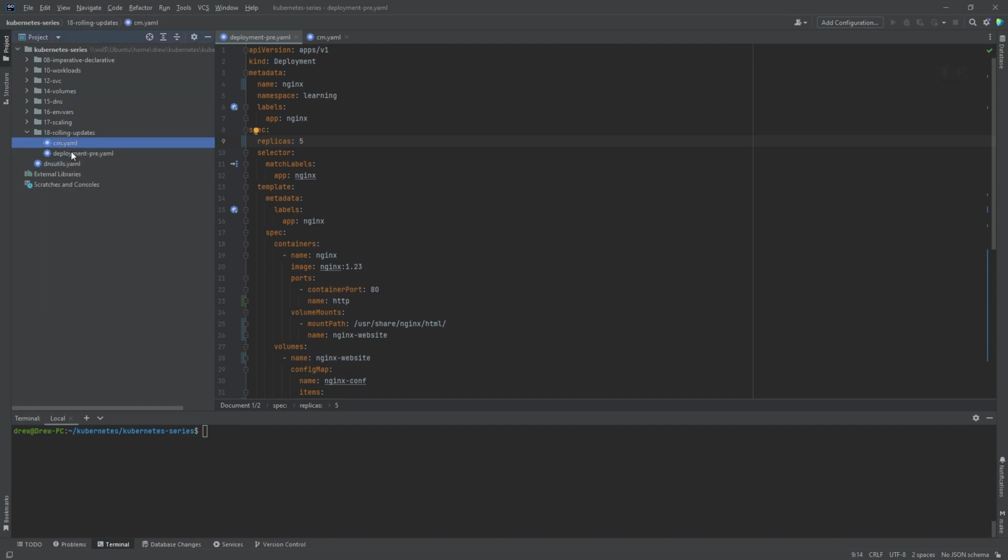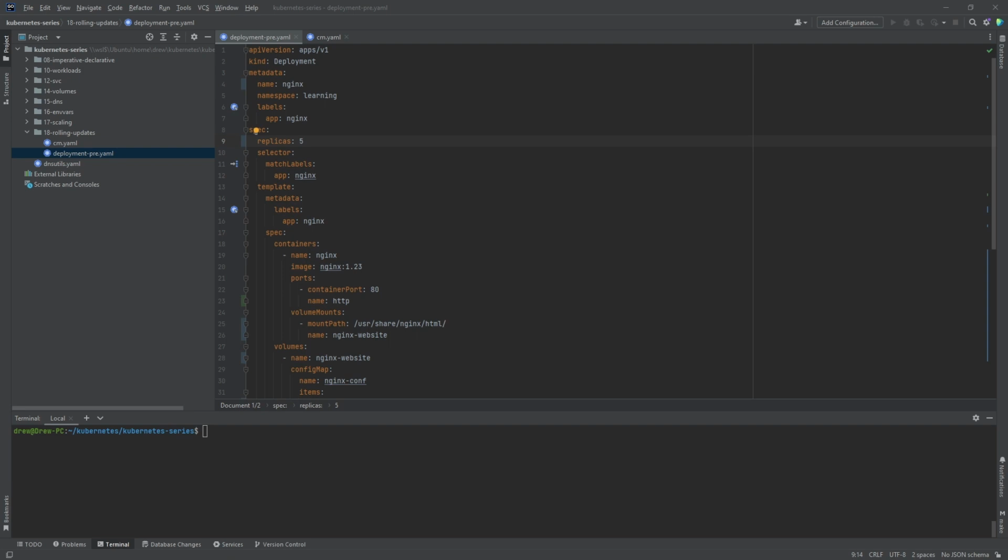So I've just got those two files, the config map and the deployment. We will be creating a deployment for the post website in a few minutes, but we're only going to need to copy and paste this and change a couple of bits, okay? So let's just add these rolling upgrade bits. So rolling upgrades, there's a couple of types. There's recreate, which will just kill the pods, all of them, and then new ones will be created. Okay, that's it. So to do that, we do strategy.